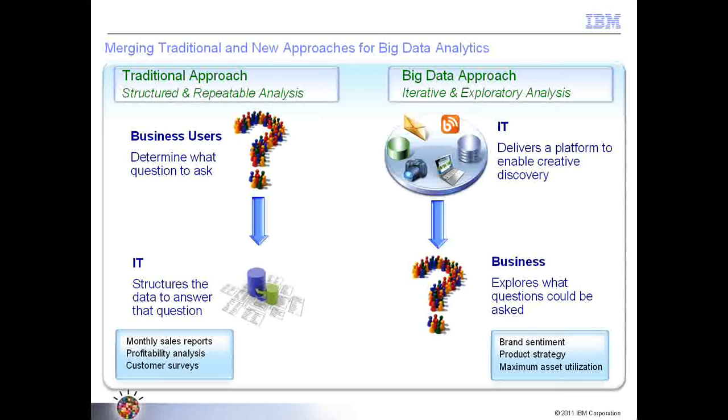So the business cannot tell me exactly what they're looking for, what they want. All they can say is, I am interested in information that is there in Twitter, in my emails, in my customer representatives' chats or their interactions, and some information is there in Facebook. Now you go and give me a platform where I, as a business user, can go and explore it with my domain knowledge, and then figure out what it is useful for. And then I further prod it and iterate and explore. It's more of discover the data, explore the data, and then make sense of it. The nuggets are lying deep down. So that's the shift we have seen.